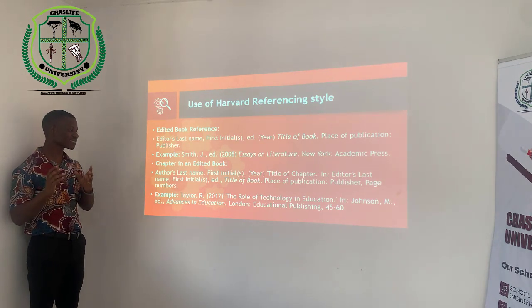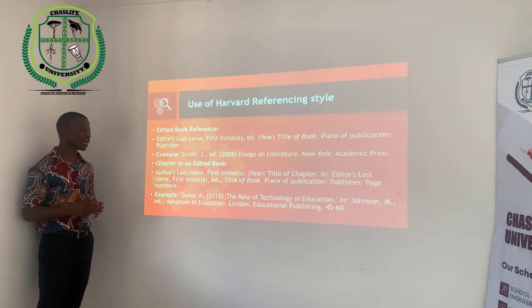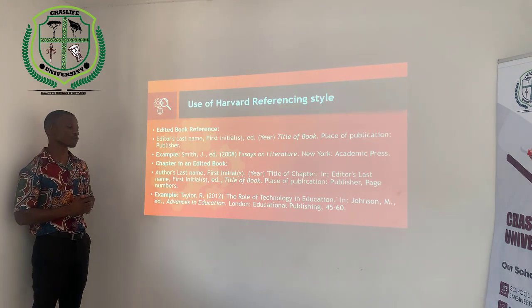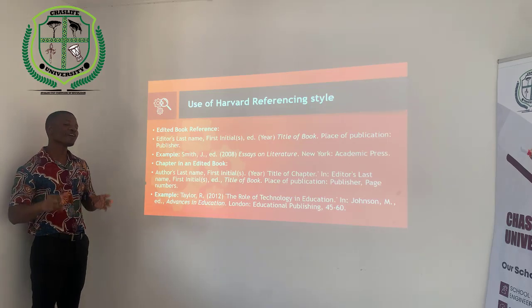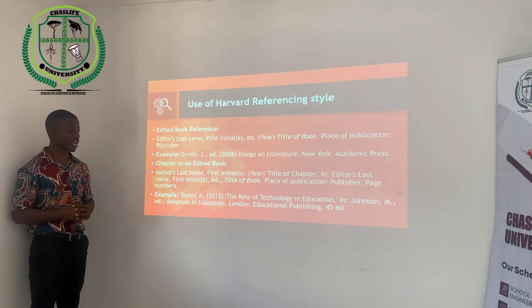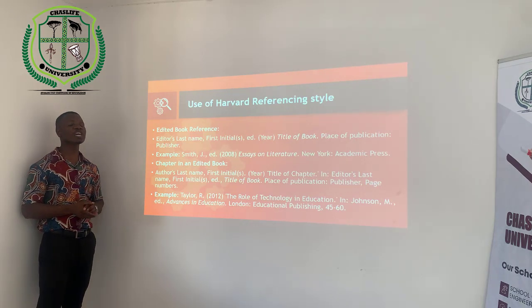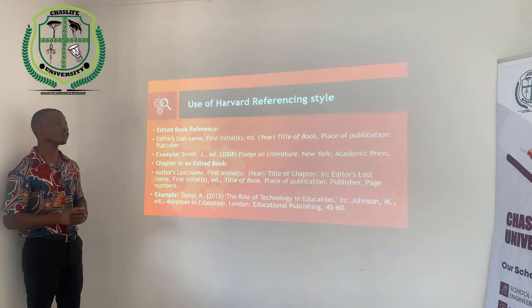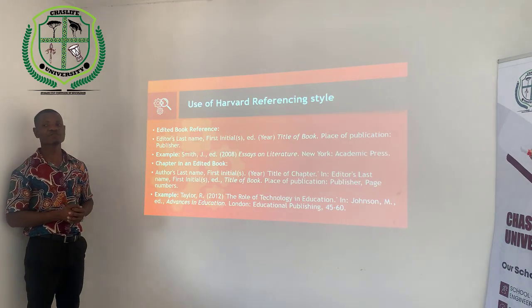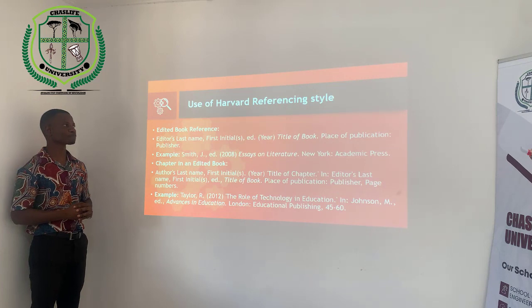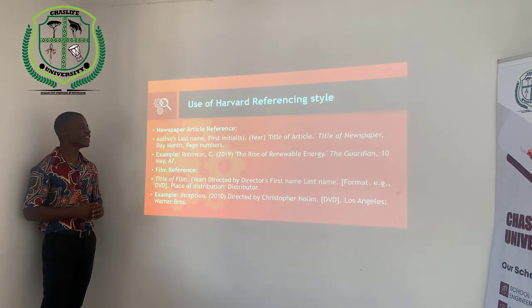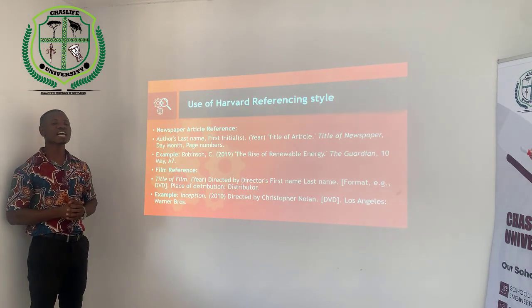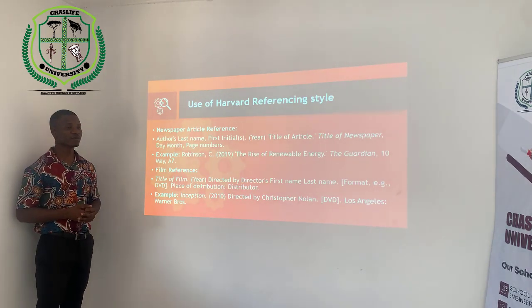Very important. So the example here is Tyler, that is the last name, and then Anna, that is the initial from the first name. And then 2012 is the year. And then the law of technology in education is the title. So you find the information in page 45 to 60. As we proceed to another stage on how you can perfectly write your academic assignment.